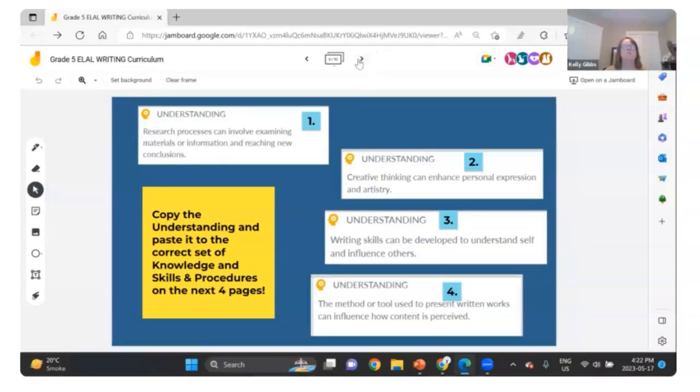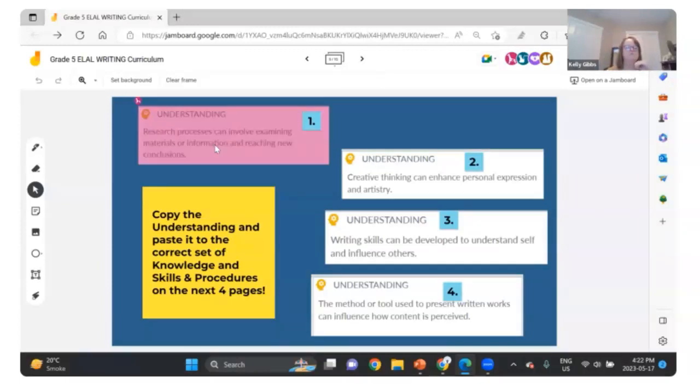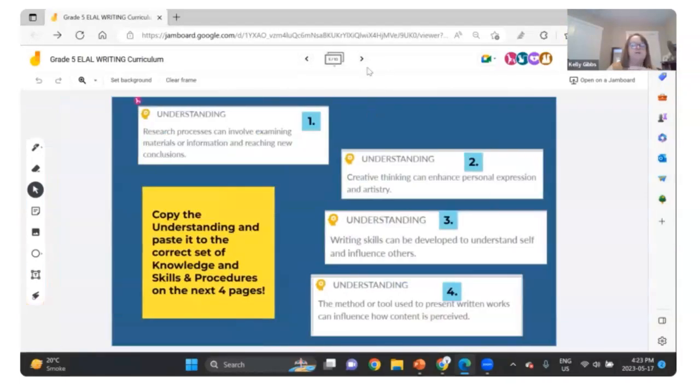So how do I know what page I'm on? I'm not seeing it. I don't know if it shows on the top right. What do you see on your page? Do you see a yellow sticky? Oh, did you just click on that? I see a box with a yellow sticky that says copy understanding and paste. And then above that, I see number 1. Yeah. So do you know how to copy it? Page 5? Yes. You're on page 5 right now. So copy it. Yeah.